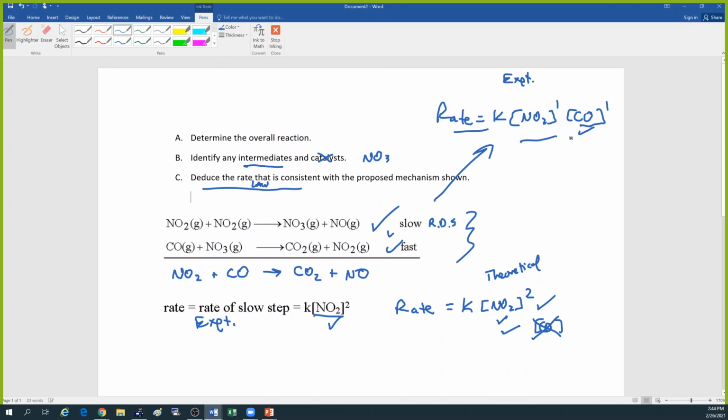So this rate law implies that we'd have a different mechanism going on, versus this mechanism predicts this rate law because the slow step, written according to the rules we've learned, gives us this expression. That's the essence of it. Let me pause and see if you have any questions. Anything?